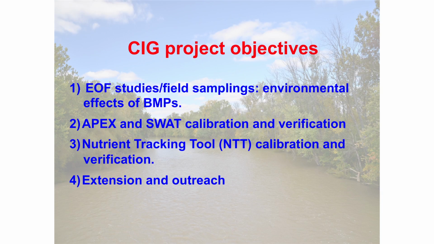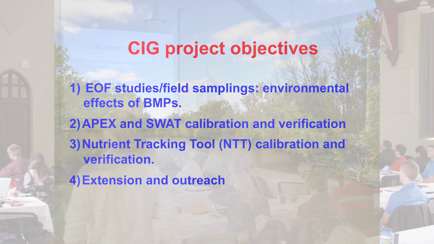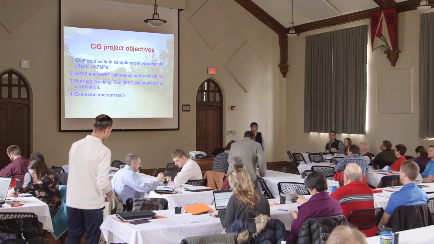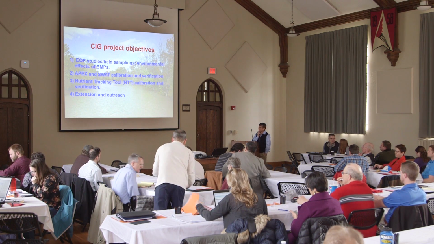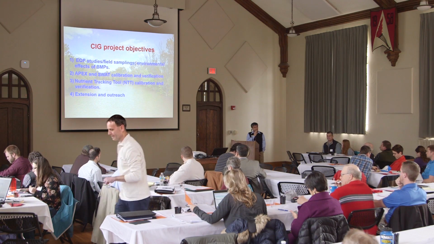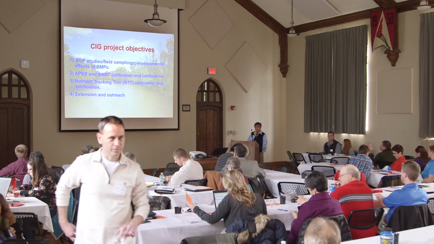When the CIG announcement was out, it was looking for projects that deal with soil health. So the first thing that came into my mind in developing the proposal was to ask the question, what is soil health anyway? How do we quantify soil health? That was the underlying question that helped us develop the project.